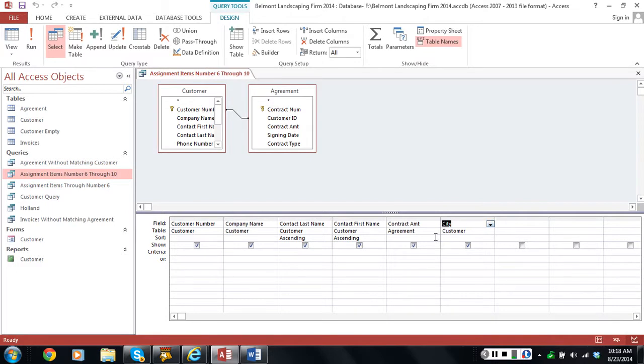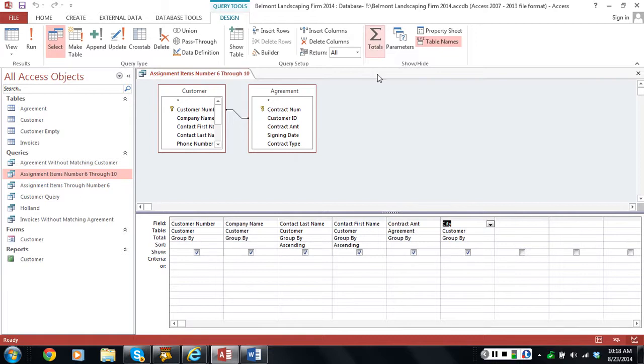In question number 7 of your homework, they're doing something very similar. We do that by clicking Totals. Once we do, it says Group By here. We don't want to change any of those except the contract amount. We change the contract amount over to Sum, which gives us the sum of each contract we have by customer.